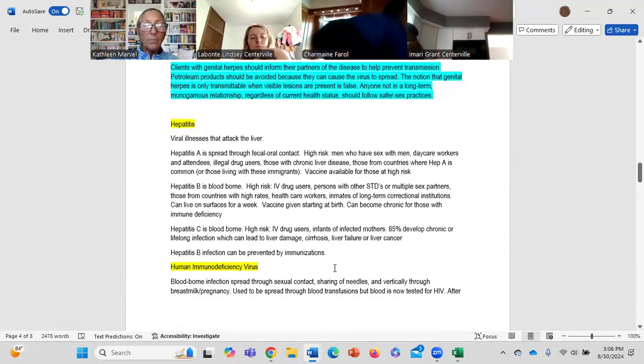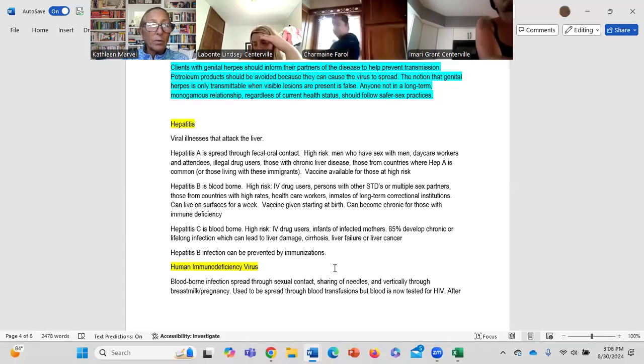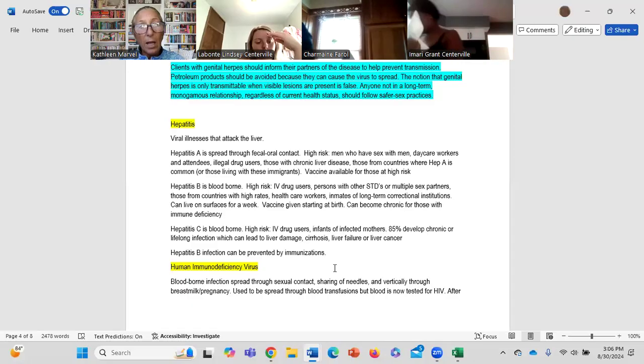With hepatitis, that's also viral, right? We know it's a viral illness that affects the liver. There are 3 kinds of hepatitis. I'm sure you've reviewed this in your fundamentals class, if not your med-surg class, right? Hep A, Hep B, and Hep C. Okay, so just know how each of them is spread and how each of them is treated. And which one has a vaccination, an immunization, available? Hep B, right?